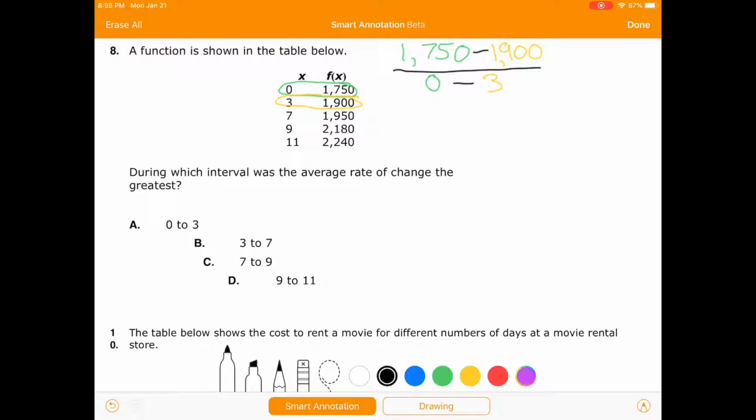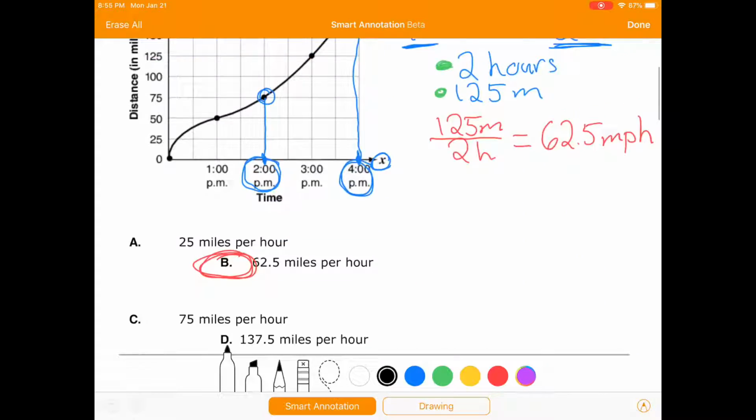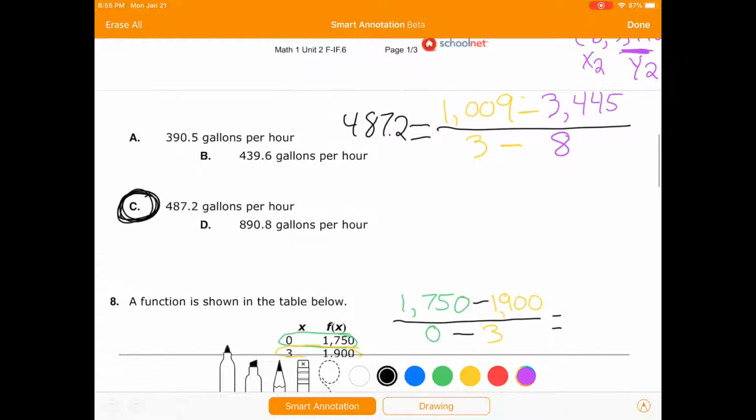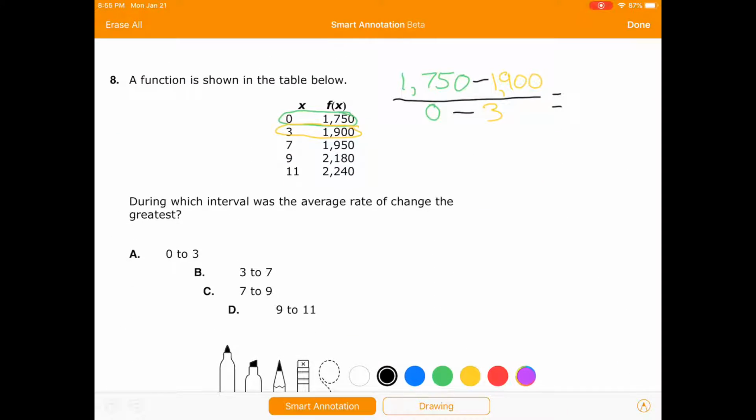And this is what we're doing for all of them. I'm going to do this one and maybe one other one, and then I'm just going to give you the answers. Remember, we're using that formula that we wrote at the very top of the page. So for this one, you should have gotten 50. So in between here and here, the rate of change is 50.